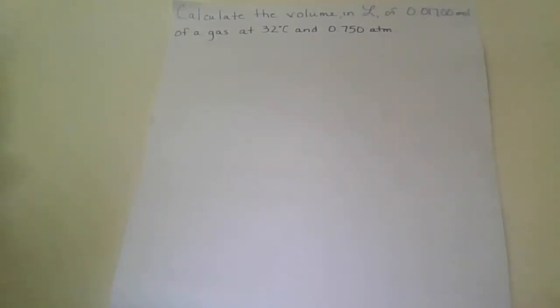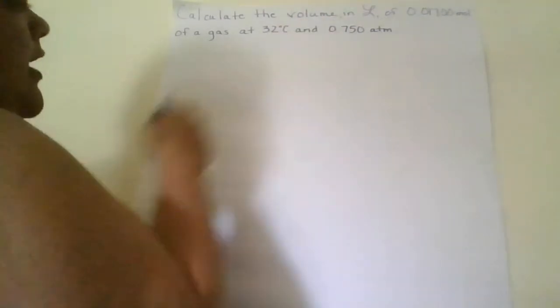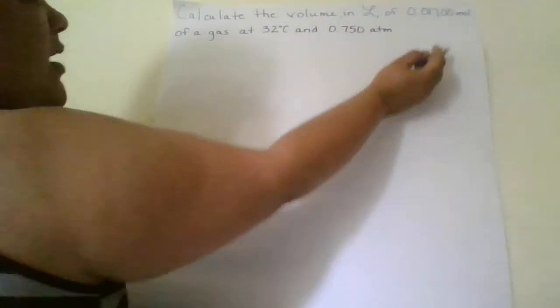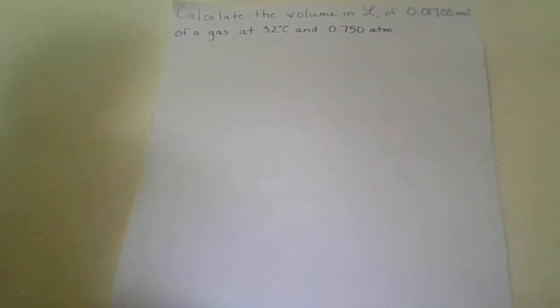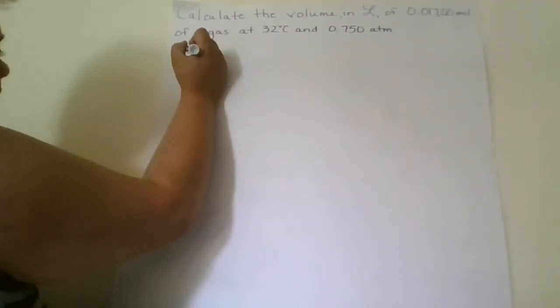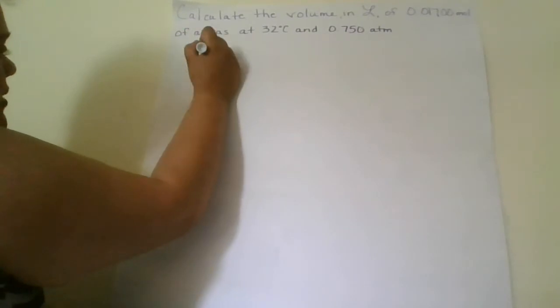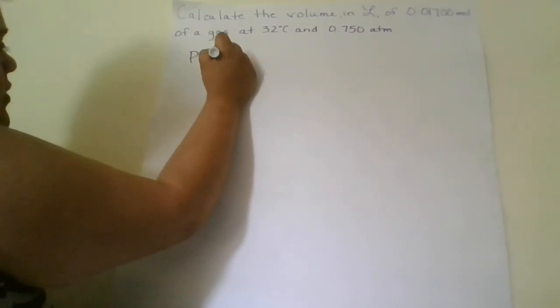And a lot of times people are confused and want to say I'm working a combined gas law problem, but it only gives me three factors and it has no matching factors for any of them. And this time they gave me a mole. There was no moles required before when we were doing gas problems. So now we know we're going to be working with ideal gases. And the ideal gas formula is PV equals nRT.